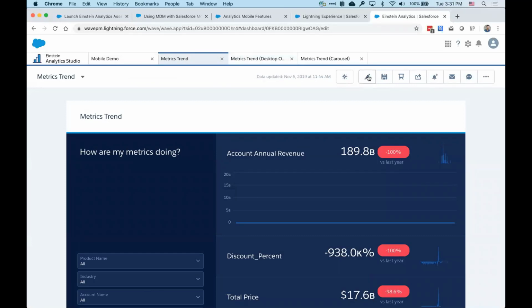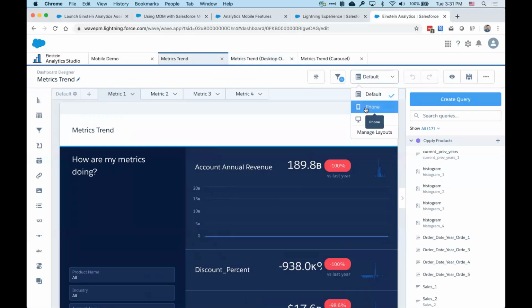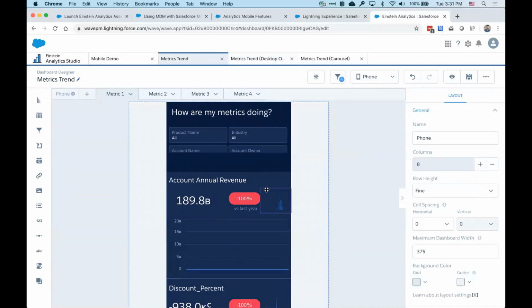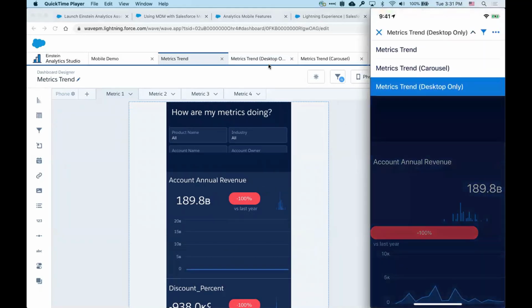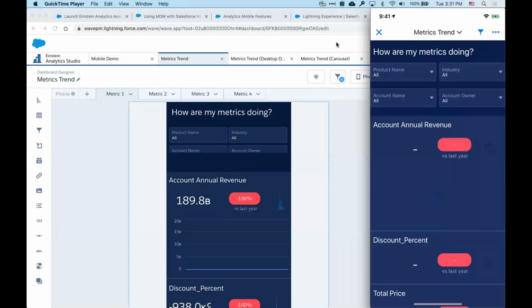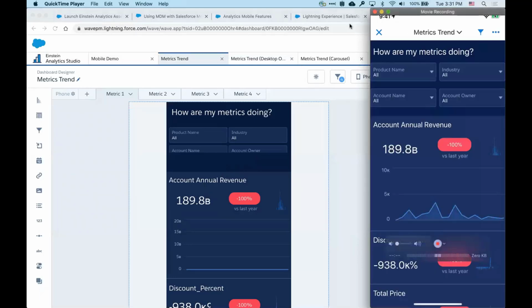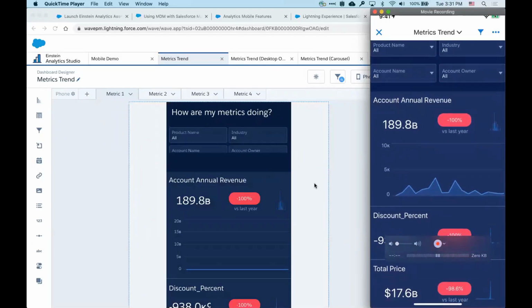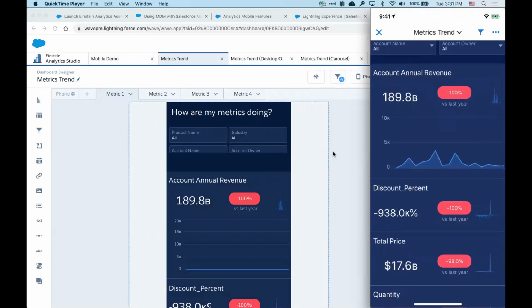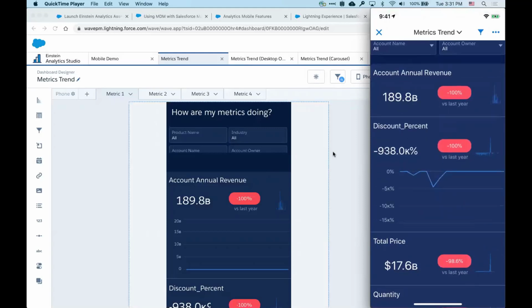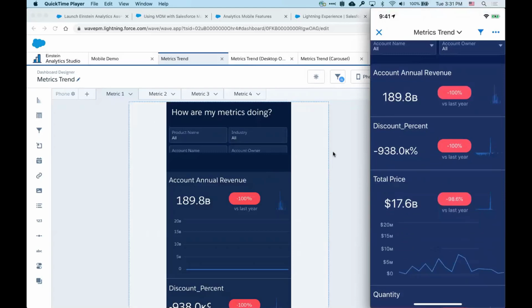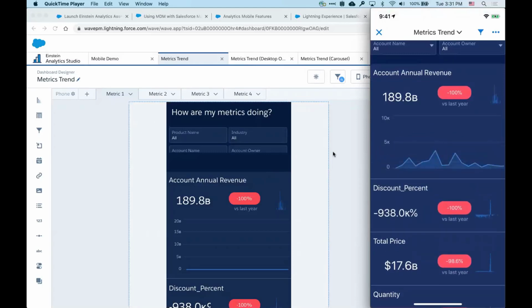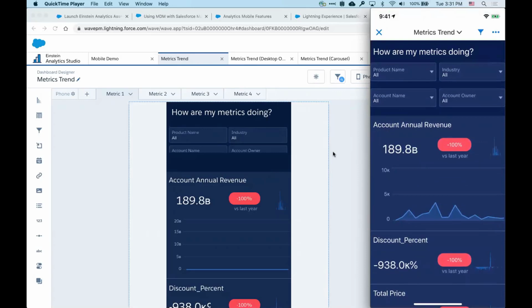And if we switch back to the original metrics trend dashboard, I can show you what a good looking phone layout for this dashboard looks like. So let's look at the other one on my phone. Now this is a dashboard that actually does have a mobile layout. And as you can see, this looks much nicer. There's not any extra space anywhere. It's a very nice looking layout. Nothing is looking weird or out of place. And I can navigate to different pages and expand and collapse these different sections because again, we have used multiple pages in this dashboard. So a really nice looking dashboard. Well, let's go back to our not so nice looking dashboard.